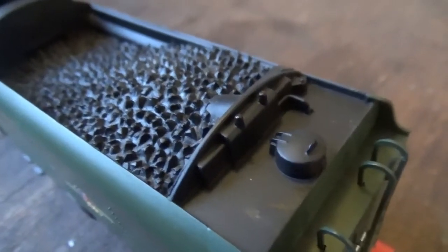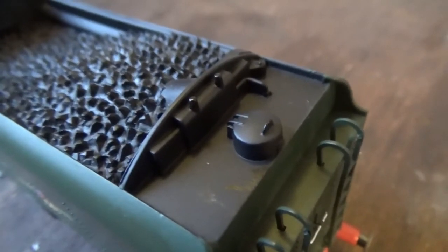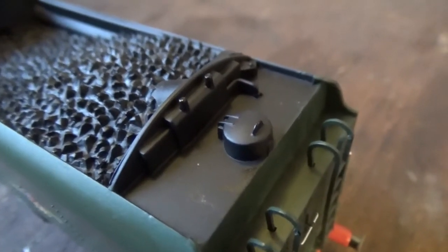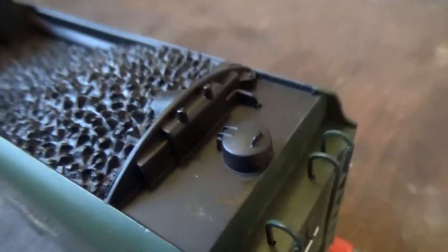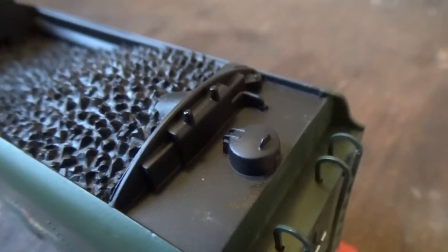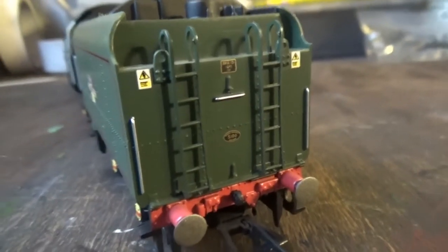We've also got what looks like air tanks on the back of the tender there, and the water filler cap, which does not open, and we shouldn't expect it to. It might not be easy for that to open anyway, but it's there and it still looks nice. It's a nice little bit of detail to have. On the back of the tender there's a lot of detail.